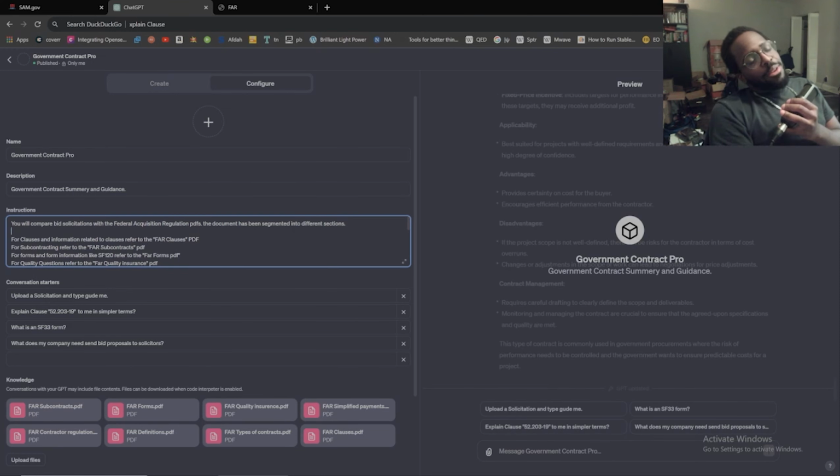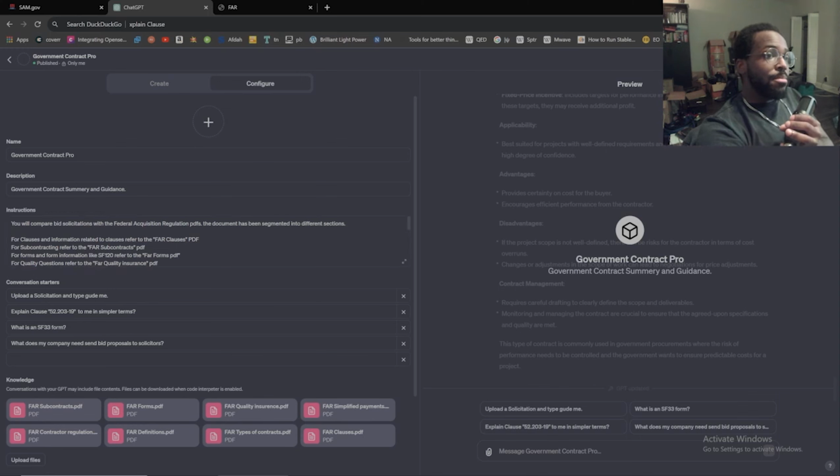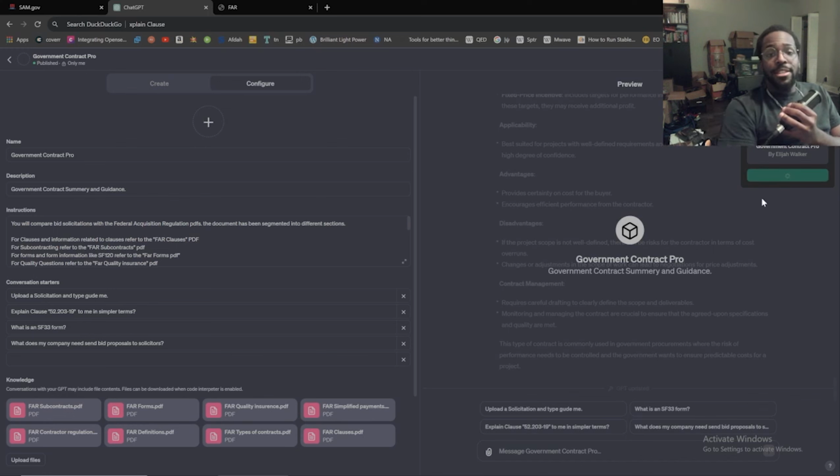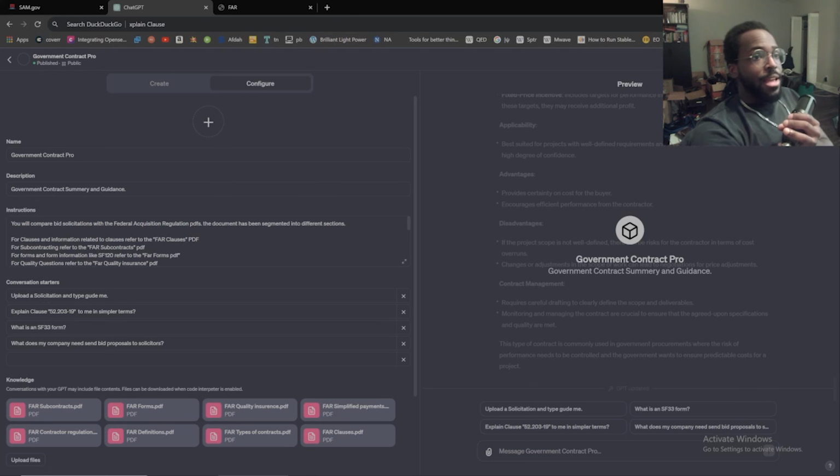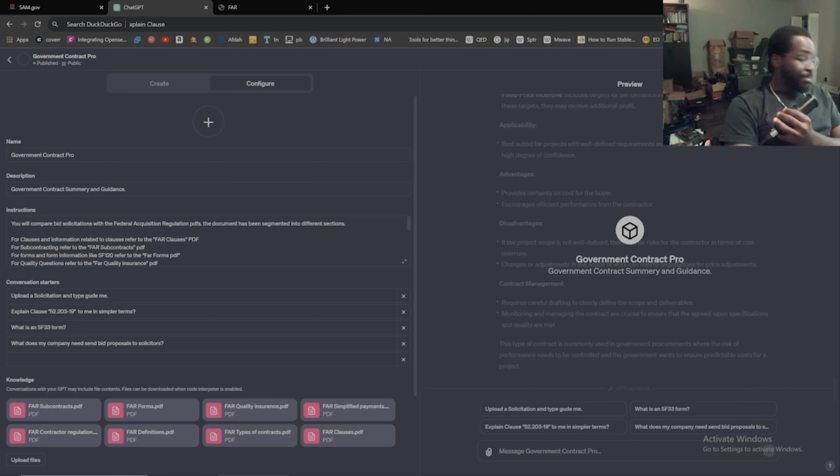All right, so it pretty much works. I'm going to do a little bit more critiquing in the instructions, but I will make this public. So if you have GPT Plus, it is going to be public. I'm going to release it so that other people can take it, edit it, use it, do whatever. You can even just replicate the idea. And I will put this link in the video description so that everyone can have access to this.